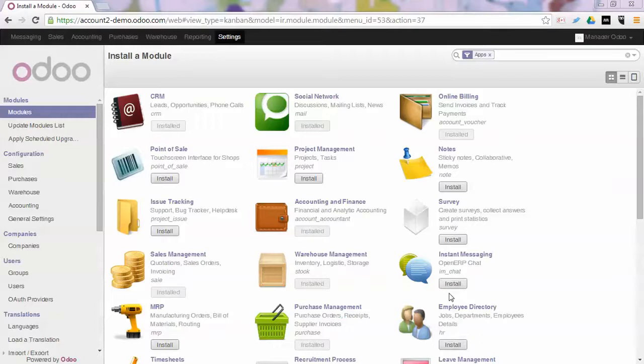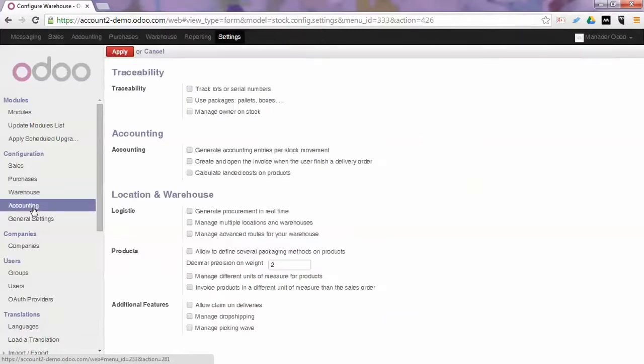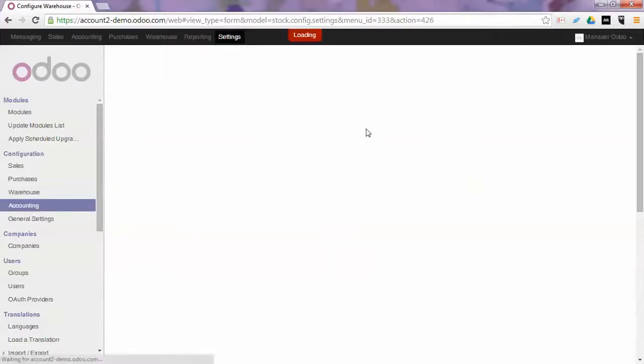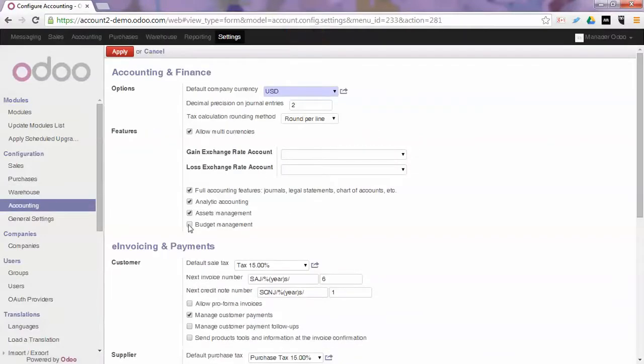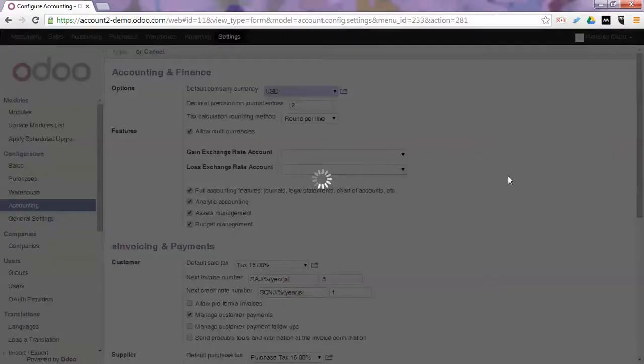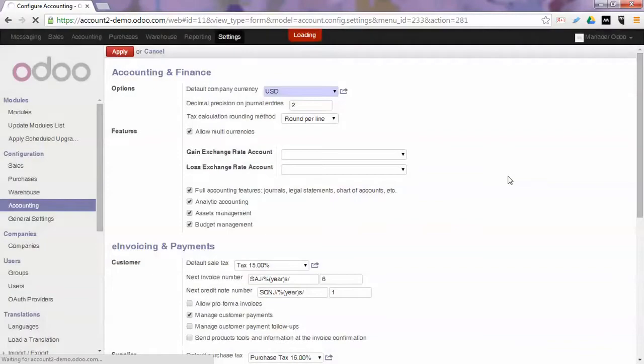To apply budget management to Odoo, you go to Settings, Configuration, Accounting, and you click Budget Management. Click Apply, and budget management options will be installed. Now for our tools company, Nick would like to establish a budget for a big customer project called the Biofood Channel. Now how do we start?